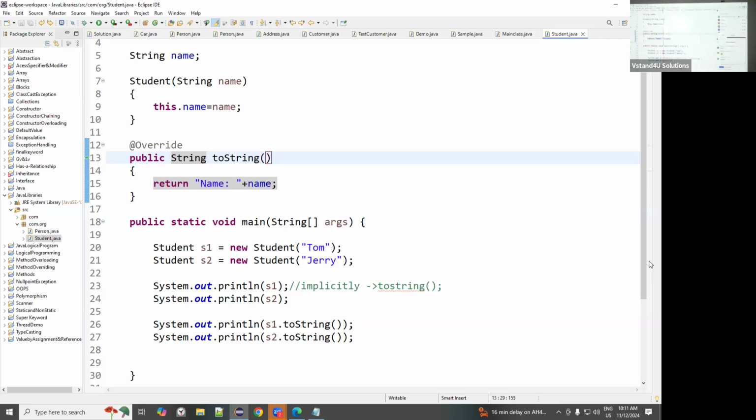Now regarding this, I'm giving one task. Just write the program and send me the snapshot in the chat box. Take the question, write a Java program. Those who are absent, you can also try here. Write a Java program, class name is Employee, pass two arguments, ID and name.